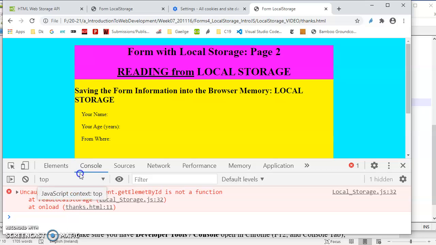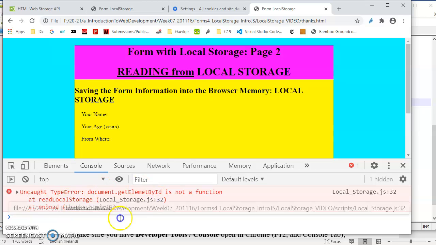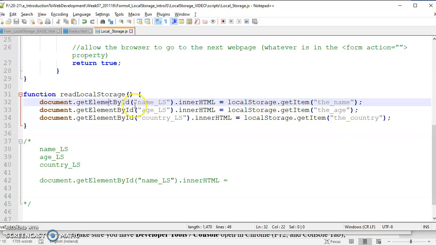So make sure you've got developer tools, F12, open when you're testing your JavaScript, and have the console open. So we're getting an error message here, element by ID, not a function, and there's the error message here. And that's the name of the function where we're getting the error, and we run that, remember, when we load up the web page. So we're getting some help here, so that may be of benefit to you if you have made a mistake.